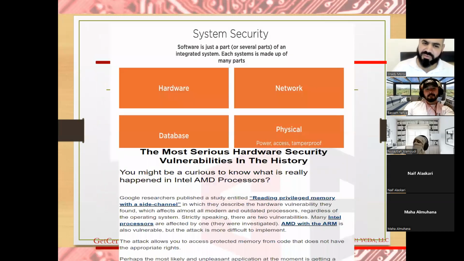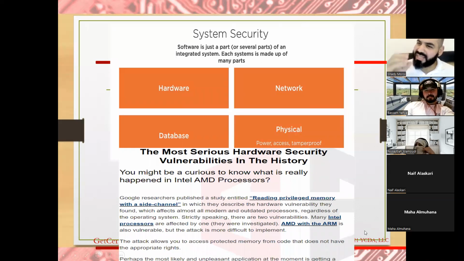Okay, let me move on to this part. What kind of vulnerabilities exist? This is also just to open your eyes to what kinds of vulnerabilities exist. Here, there are vulnerabilities in hardware. If you don't believe me, I have already attached an article about hardware security in AMD processors and Intel processors. If you have any doubts, you can go back 2 or 3 years. There was a very famous attack called Meltdown. It was attacking specifically Intel processors.